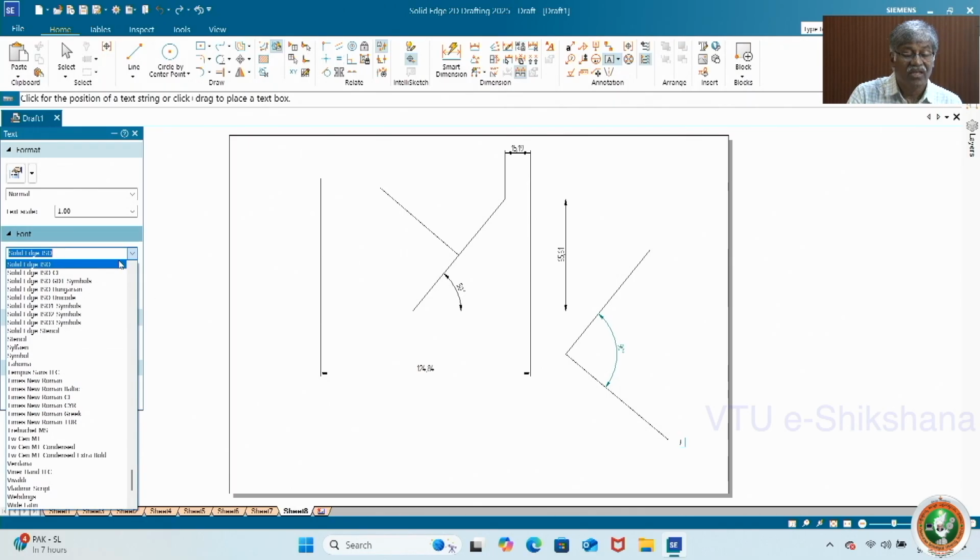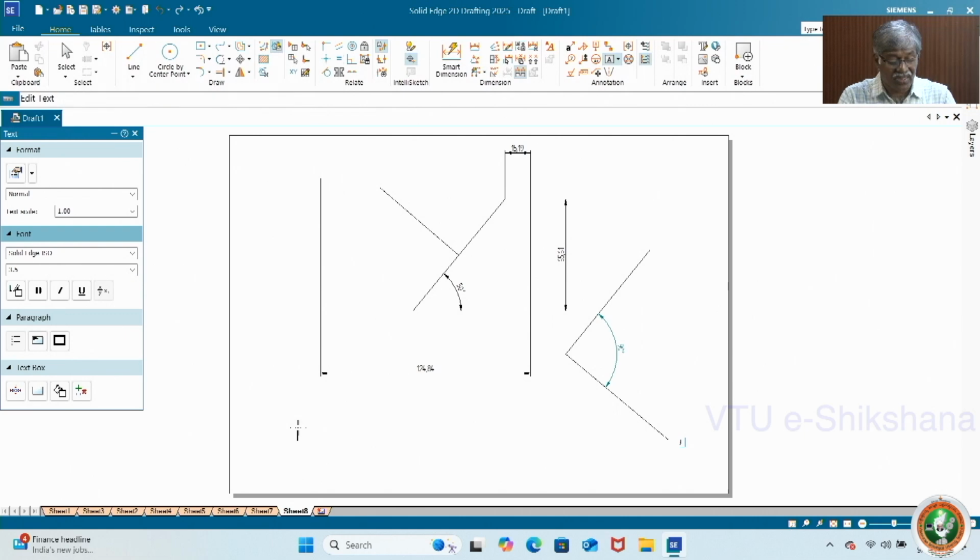ISO is there. If you want any other option, see Times Roman and many other different styles you have. Okay, so let me type with this Solid Edge only. Say for example, you take these capital letters A, B, C, D, etc. Okay, I type.